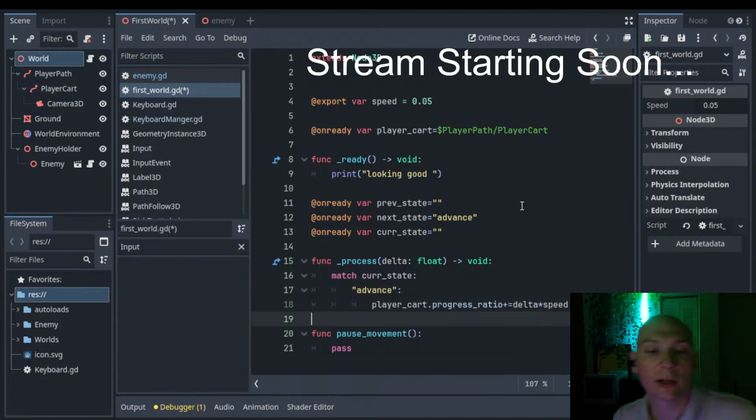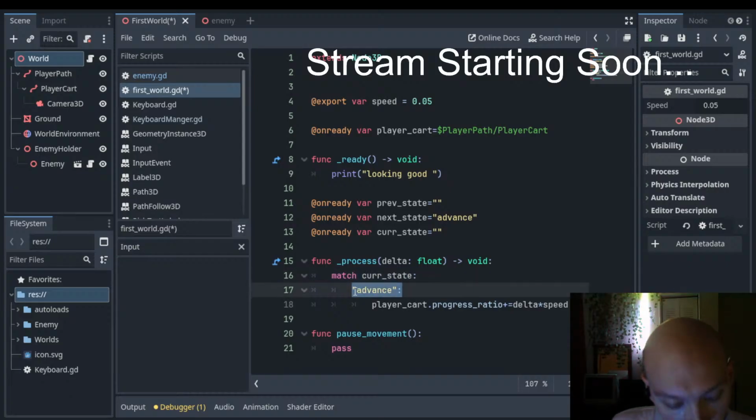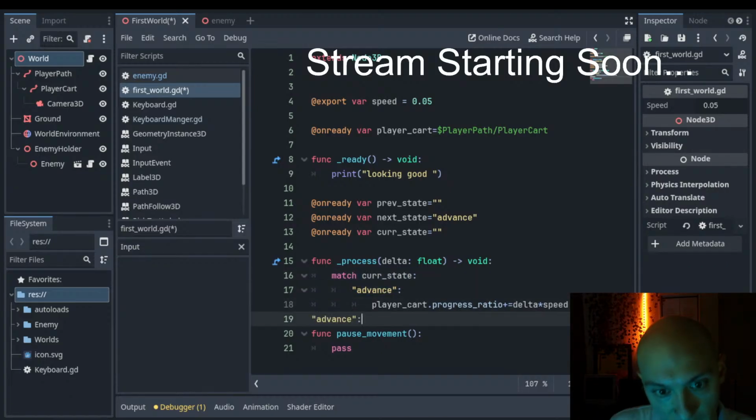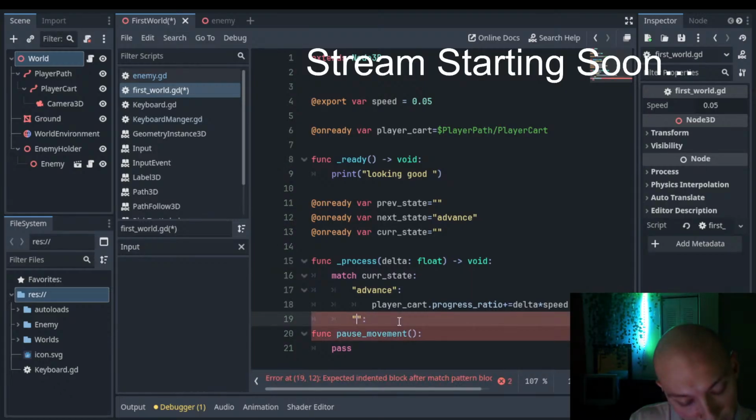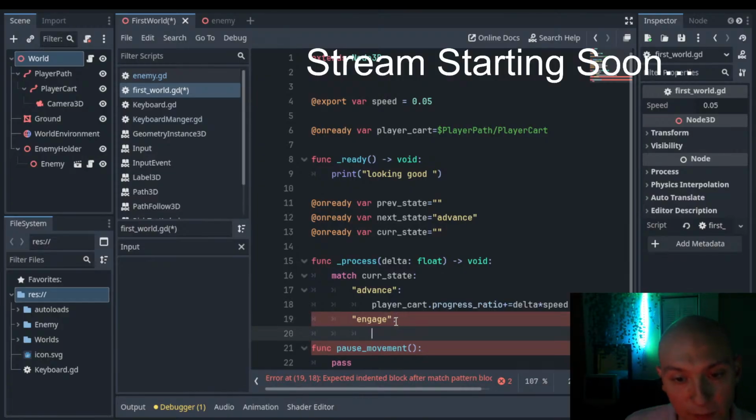Bring that back, and then we'll have this right here, Control C, Control V, and instead of advance, I think we'll say engage. That makes sense, right? We're engaging the enemy.